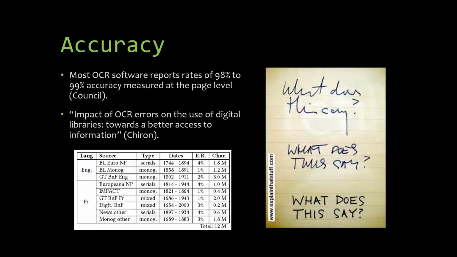I'll briefly mention an article I found and thought was interesting: Impact of OCR Errors on the Use of Digital Libraries Towards a Better Access to Information, because it emphasized how important OCR can be for digital library access. This study analyzed the OCR accuracy at Gallica, the Digital Library of France. The goal was to predict the relative risk that search terms mismatch targeted resources due to OCR errors. I included this chart below, which shows the error rate. You'll see that the error rate ranged from 1 to 4%, which, considering the age of some of the documents OCR'd, is not that bad.